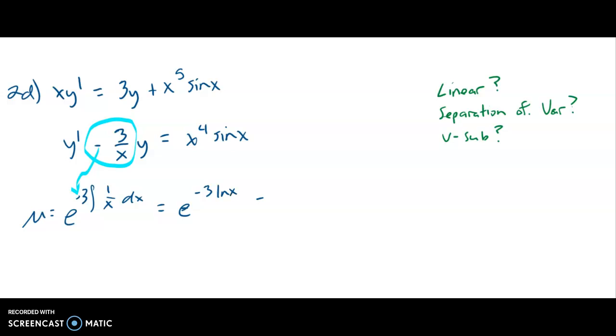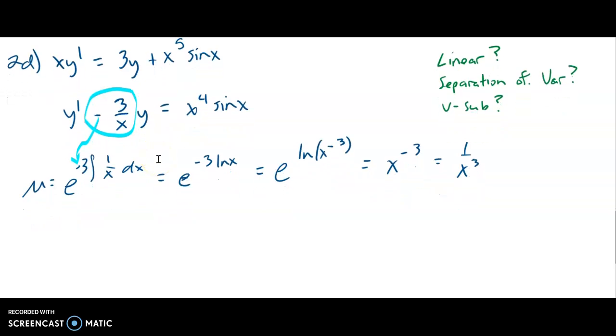And now I'm going to plug it in. So that's e to the ln of x to the negative 3. And then the e and the ln cancel, and I get x to the negative 3. You could also think about that as 1 over x cubed. So I'm going to multiply that on both sides. One thing I'll point out is that the most common error with this one would be to drop that negative and accidentally keep it positive. That's what puts this in the denominator.